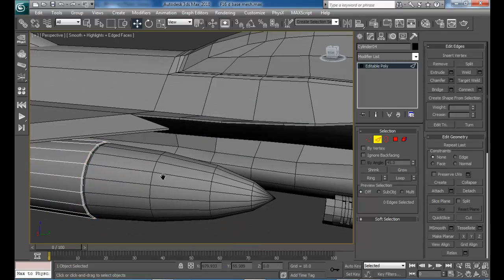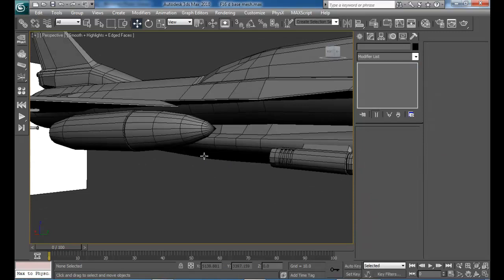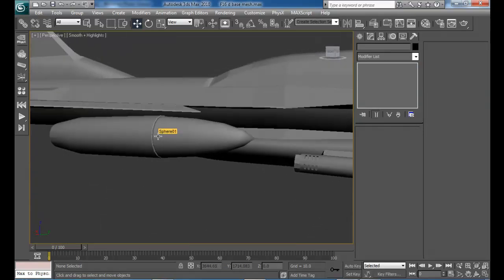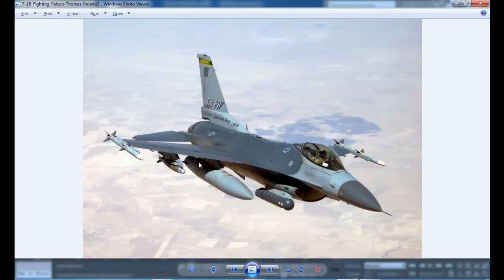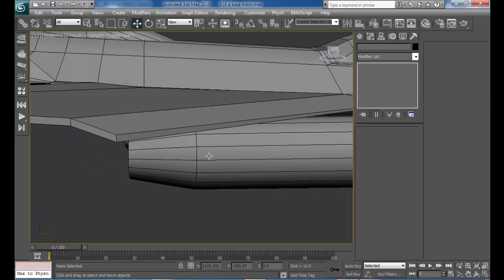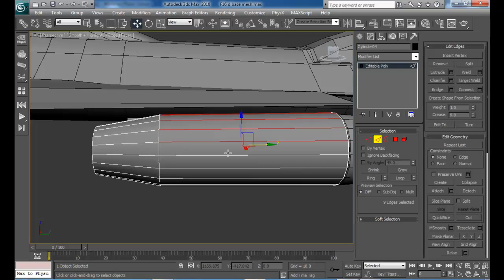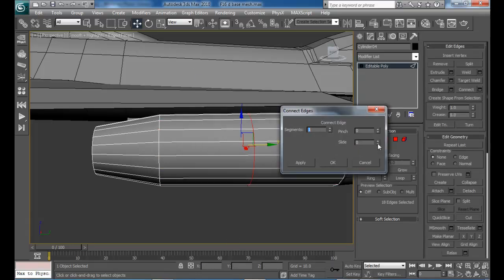Okay, that looks pretty good. Okay, so we have got a little bit of separation right here as well, so we're going to be adding a segment here. So select this, connect, let me slide it back.